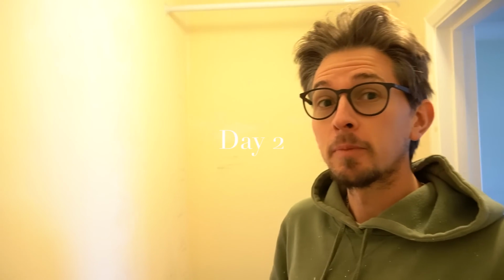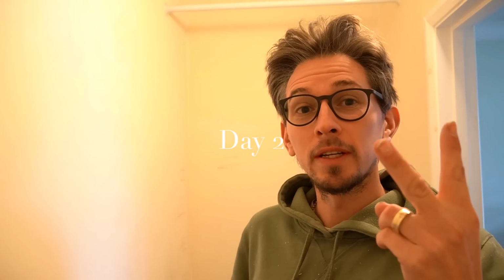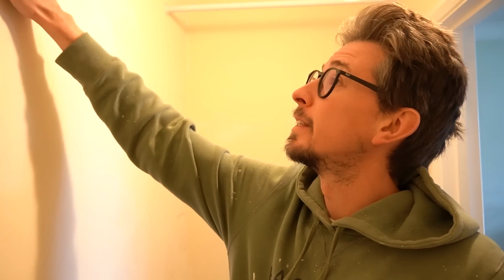So yesterday didn't really go as planned. One day wardrobe renovation has now turned into 2 day wardrobe renovation. Wasn't really our fault. The paint arrived a little bit later than we were expecting, and I didn't anticipate how much these walls needed filling and sanding, filling again, sanding.